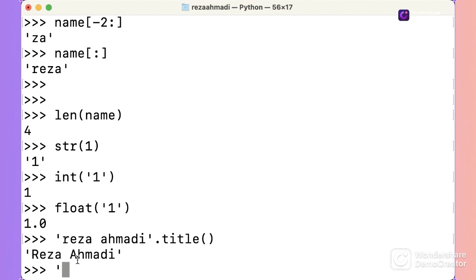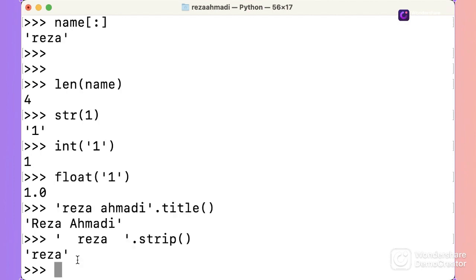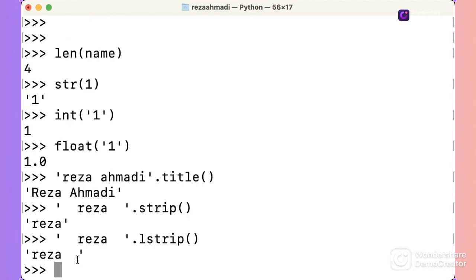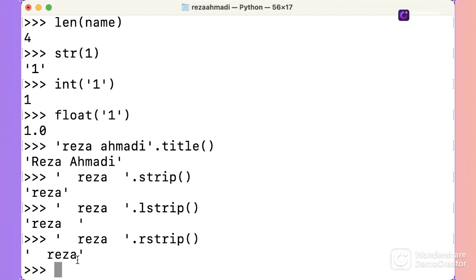Look at this one, there are spaces around Reza. Strip removes the spaces on the left and right. We can also remove only on the left or only from the right side.